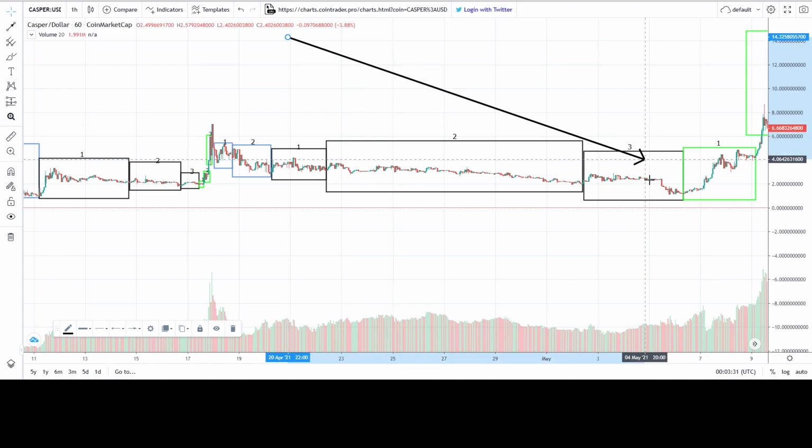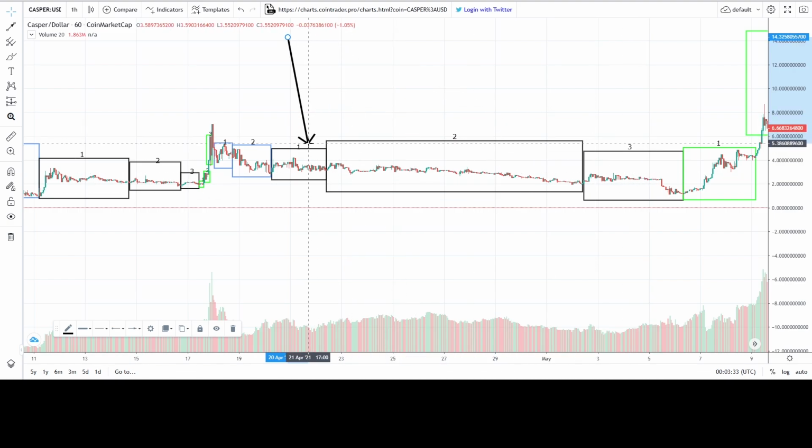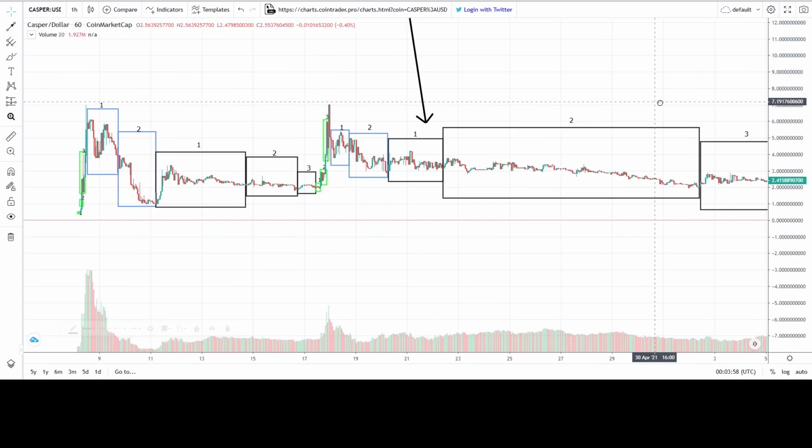This range-bound time, as you can see, tends to last the longest compared to the other sections of the Casper chart. It's important to understand that when these fractals repeat, the timing, the height, and the depth play out uniquely, so it can give novelty in the way it looks, even though it's repeating the basic idea. To help you understand that, I will show you briefly what I'm talking about.